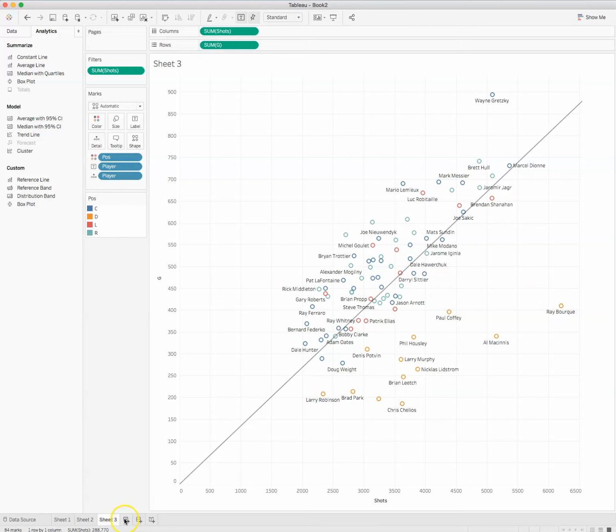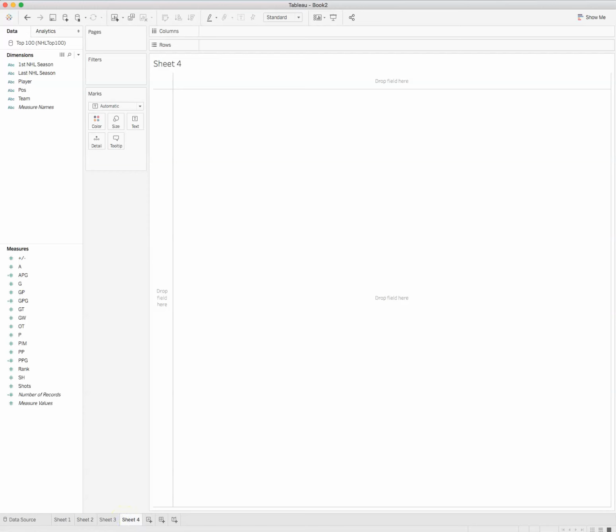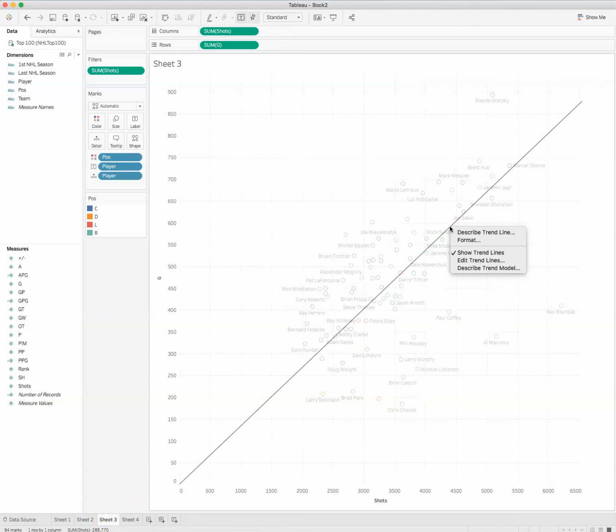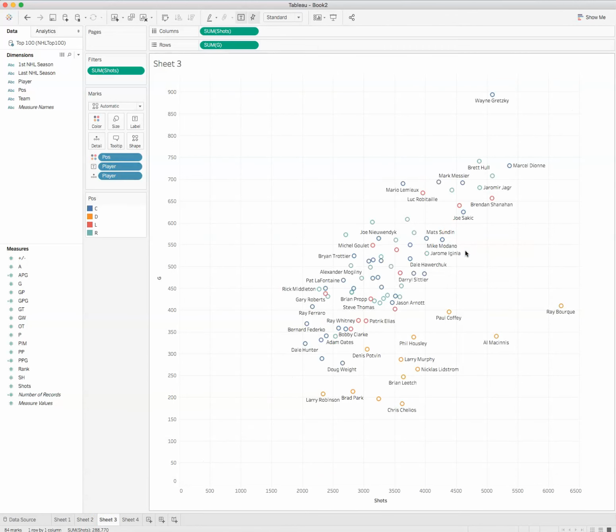Now, we can also look at the quadrant chart, which is another way of looking at things. So if we wanted to do something similar here, we could turn off the trend lines, right? Take the trend line away, and we could start a quadrant chart by adding reference lines.